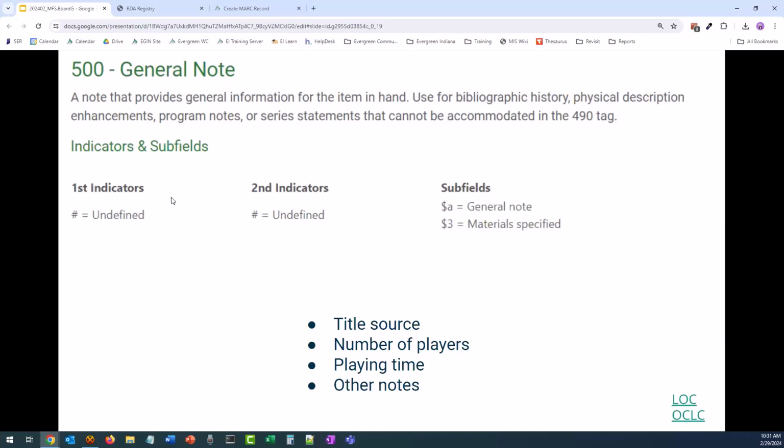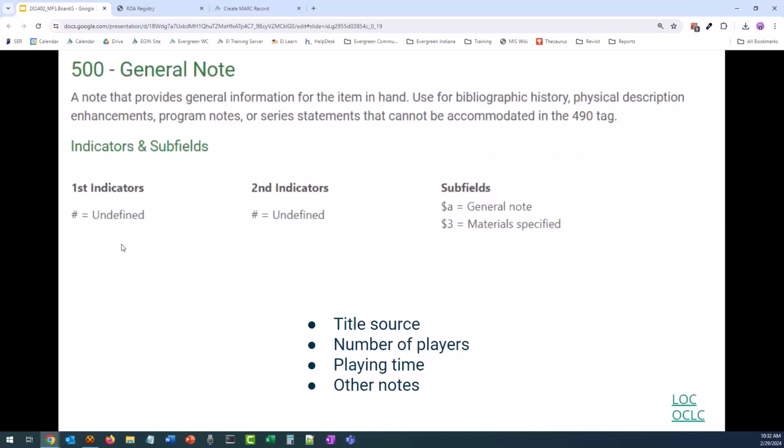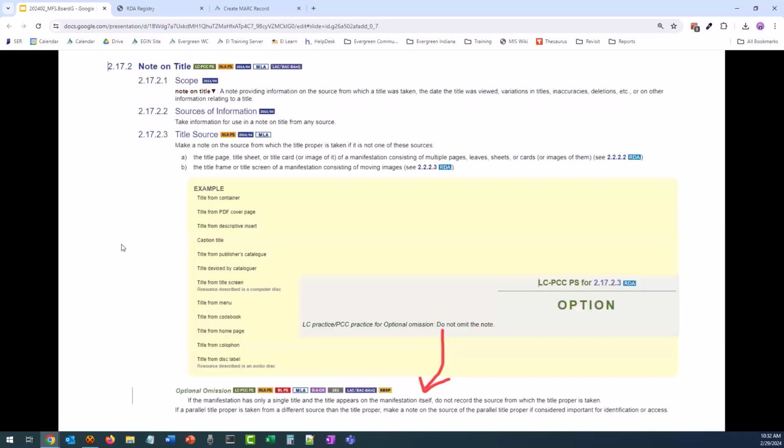Indicators are undefined, and most notes for 500 general are just held in the subfield A. So for the title source, I had heard somewhere that we always wanted to include the source of the title, regardless of if it's from the chief source. So I wanted to do a little digging on that to confirm.